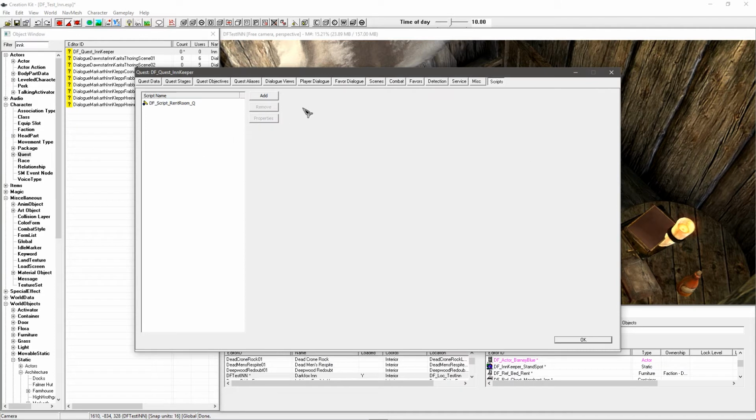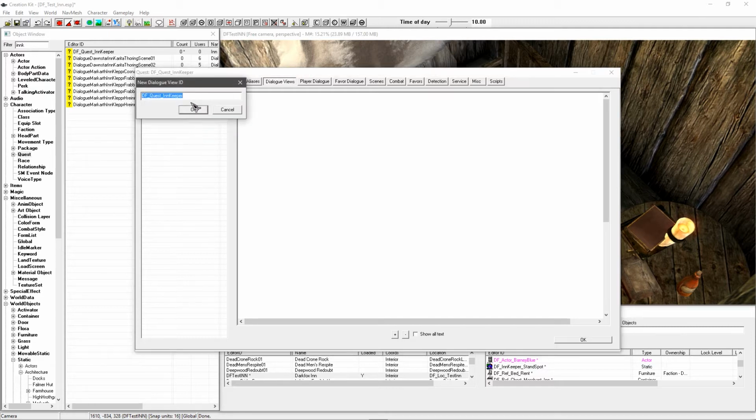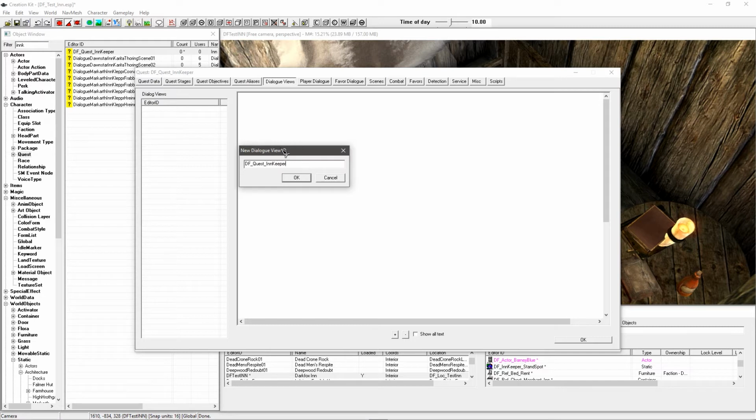Confirm that. And now we want to go ahead and start creating dialogue views. So don't worry, this is fairly easy, simple enough to understand. Some of you out there, if you're going to be using your own custom voices and such, then you're good to go ahead and do that. I'm going to show you how to do some of that to some extent shortly. But first off, let's just go ahead, hit new, and make a new dialogue view.